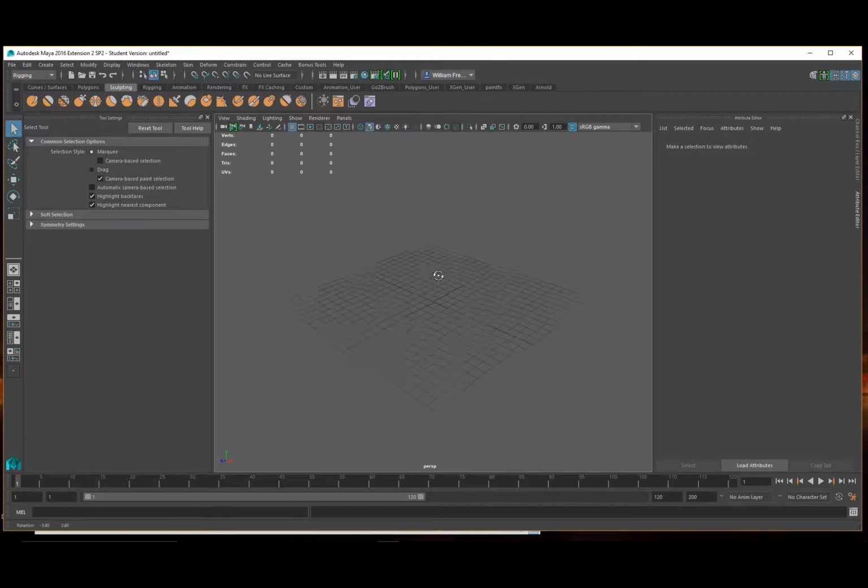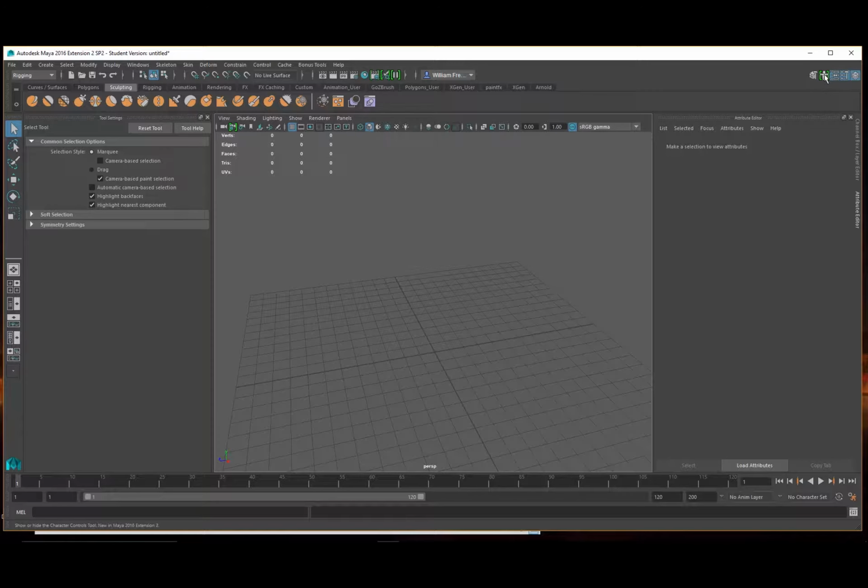Alright, so we're going to take you through the whole process of modeling a mechanical style character, less organic than what we've done before. We're going to make a robot, rig him, skin him, and then put some materials on him. We won't go into UV mapping because he's going to be mainly metal, and we're going to use separate materials to shade him. Then we're going to take him into Unity and turn him into a character.